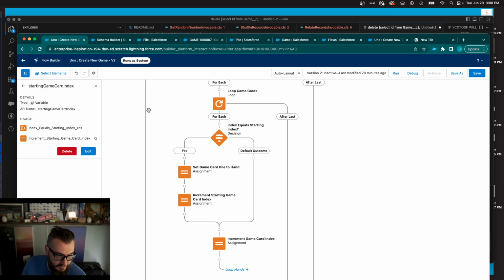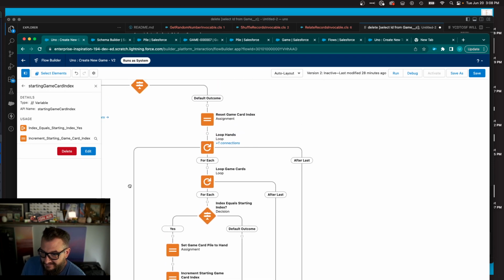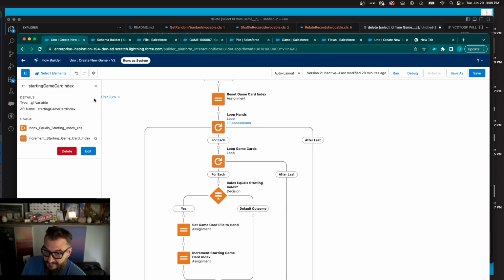I think that's right. This is probably begging the need to pull this out into its own thing, because what's going to happen when there's a scenario in the game where we are dealing? We shouldn't ever have an issue where we're dealing cards and we need to reshuffle the deck.